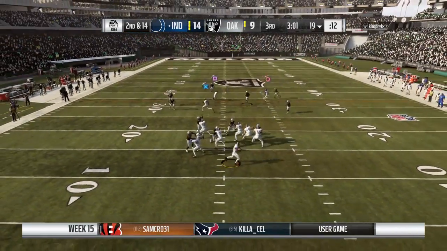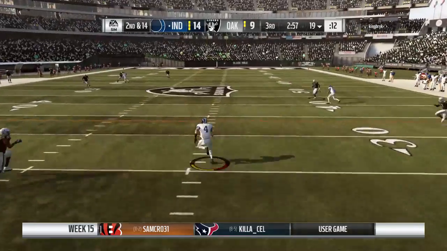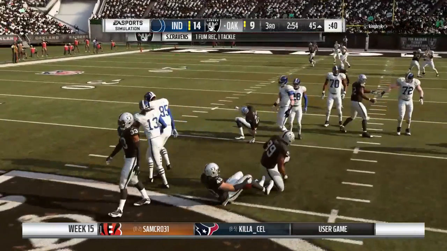To throw on second down. Mason escaping the pressure right. And an alley to run. Big hold in the... And now look at this. Big gain, but a fumble. And the Raiders have recovered.